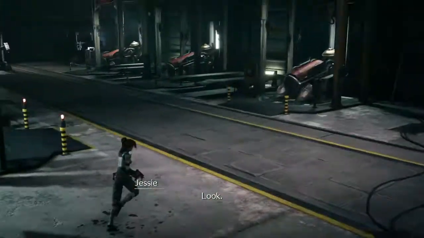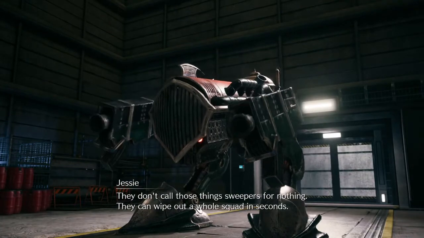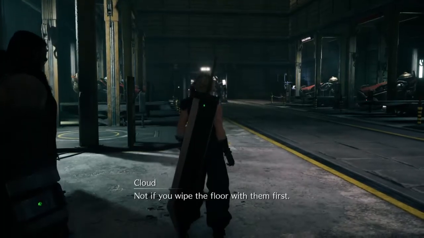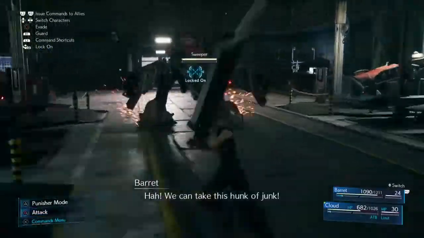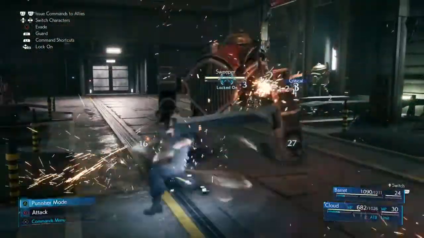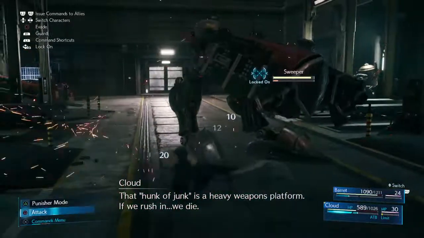Look. Oh, man. They don't call those things sweepers for nothing. They can wipe out a whole squad in seconds. Not if you wipe the floor with them first. Ha! We can take this hunk of junk! That hunk of junk is a heavy weapons platform. We rushed in. We died.